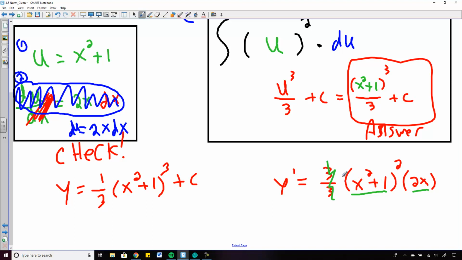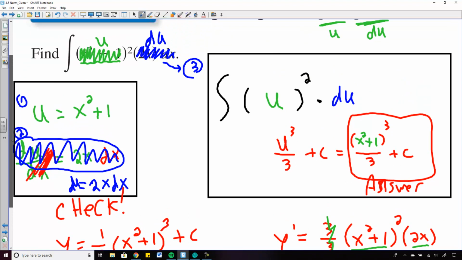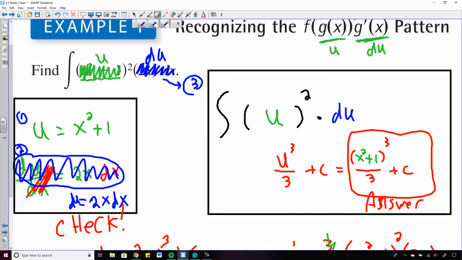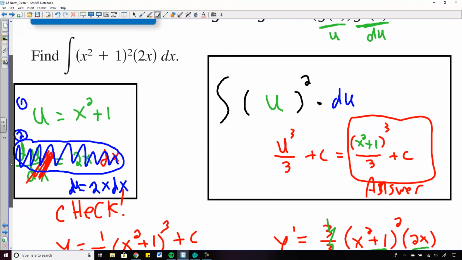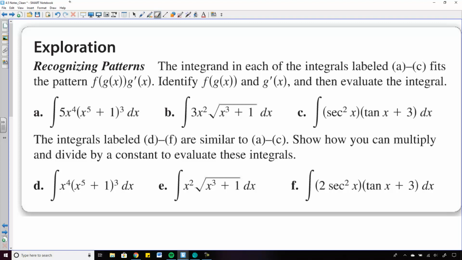Now there can be other things happening to that, because the f of x in this question was x squared, right? We're taking the u and squaring it. So the outer function was a squaring function, and it was u, and its derivative was du. Okay, so it worked because that is exactly what we had in the beginning. Check our problem and it works out good. So that's nice. I'll try to do another example because I can't stand to do a video with just one.